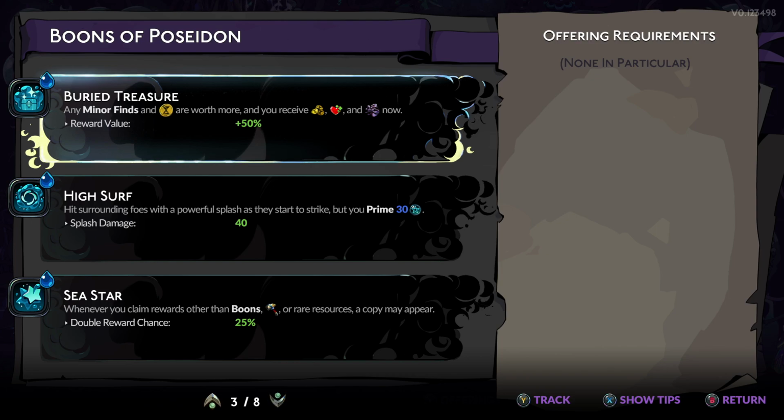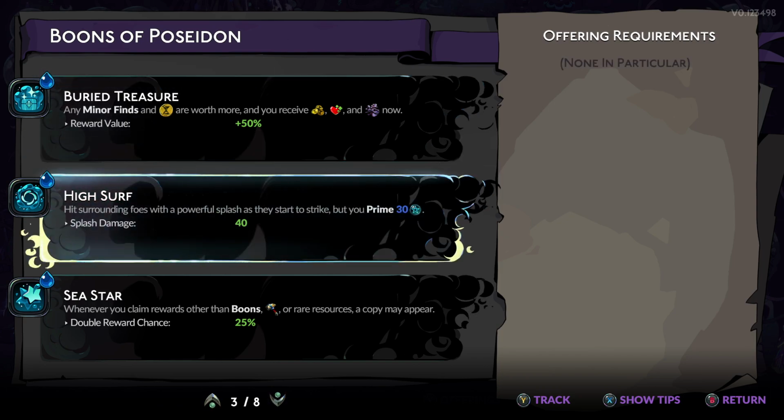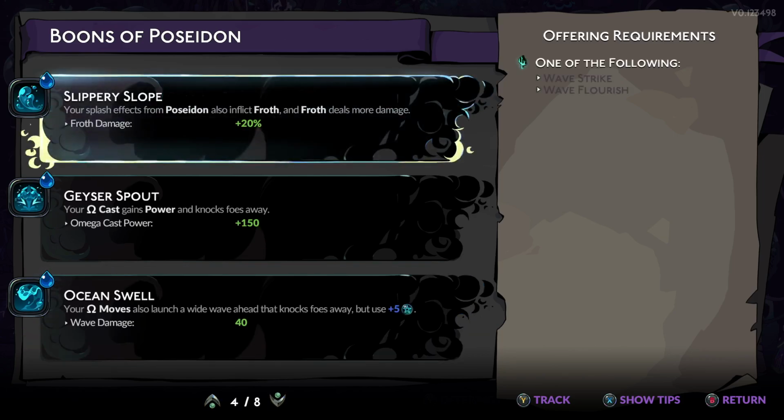Buried Treasure early is super good to allow you just to buy tons of healing and hit points and magic point maxes. High Surf, if you get High Surf offered to you at epic or higher, just take it. You're still priming 30 mana, but you're doing 80 damage anytime anything gets near you. So Sea Star, probably just ignore it.